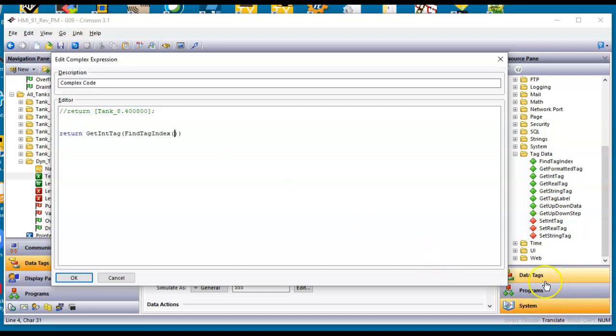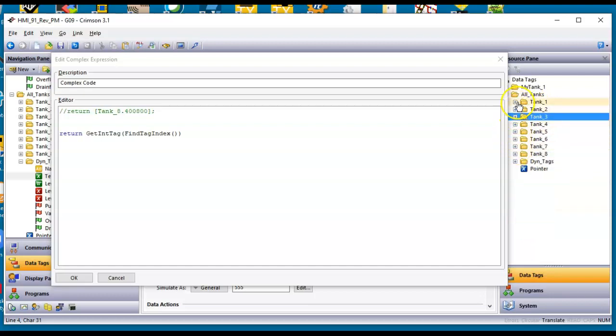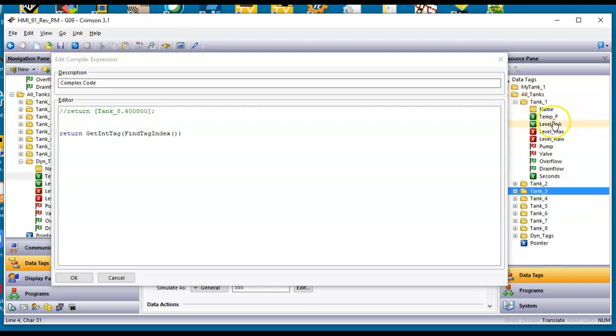So I'm going to go over to the right side and go to data tags. And I'm going to try something here, team. I'm going to grab this temp F. Let me go up here to tank 1, for instance. I'm going to grab this here. Let me see what happens. I'm going to drag this and put it in here. I want to see what it'll do. Okay, so it gives me a little bit of form here. All right, it's not correct, but it gives me an idea.